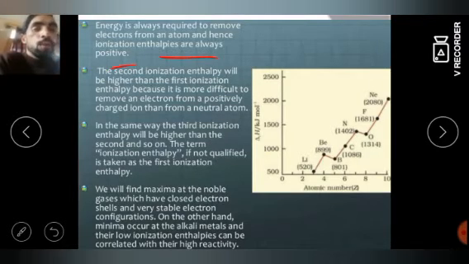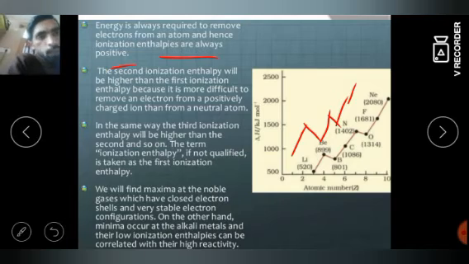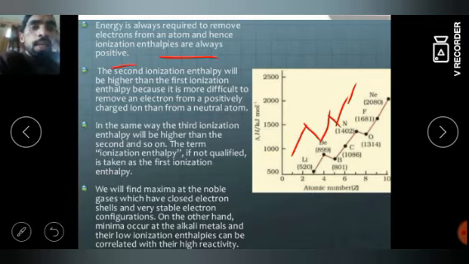So you can see here lithium, beryllium, nitrogen. Lithium, beryllium increasing, then boron decreasing, then nitrogen increasing, then oxygen decreasing, fluorine increasing, neon increasing. Reason? Fluorine has only one electron required in the outermost shell, oxygen requires 2, nitrogen requires 3, carbon requires 4. Boron will lose 3, beryllium loses 2, lithium loses 1. So due to this, the ionization enthalpy is compared.